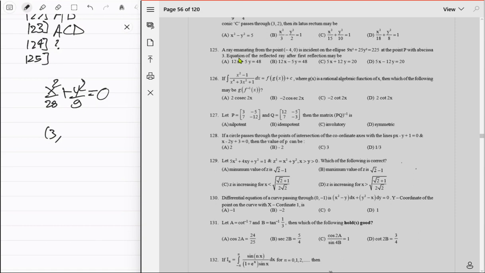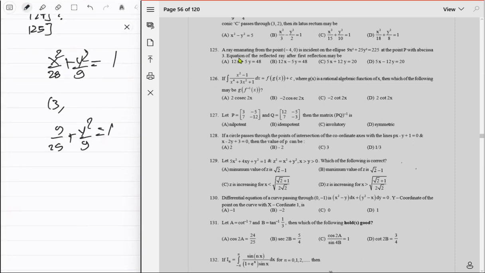And it's from that point. Okay, x coordinate is 3 has like what, 9 upon 25 plus y square upon, okay, it's not 0, it's just 1 over there, sorry. So y square upon 9 is equal to 1, which means ki, oh shit, it's gonna have two different values, and I don't like this. Right. So 3 सॉल्व में दिया हुआ है, जो भी, will just have to do it anyway.